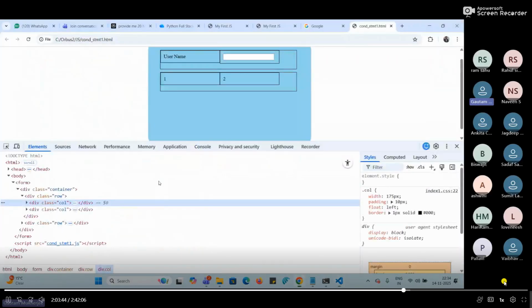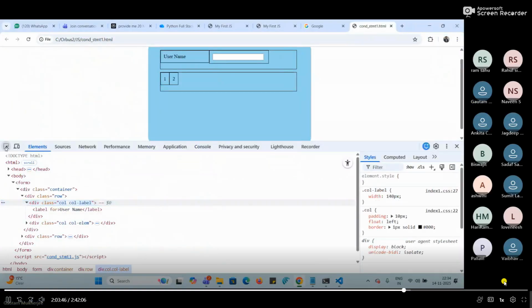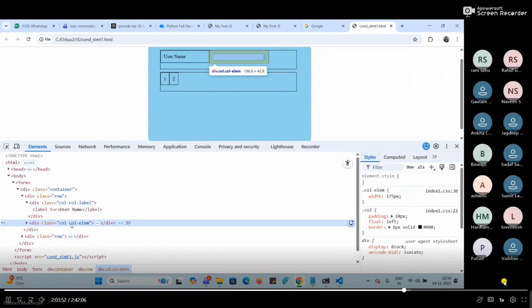Okay. Now what we can do, let's choose this column element, size 260 pixel.